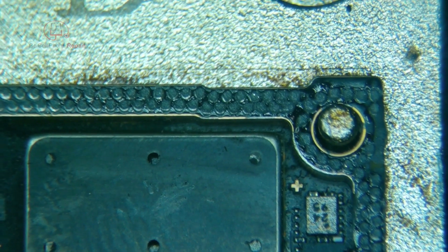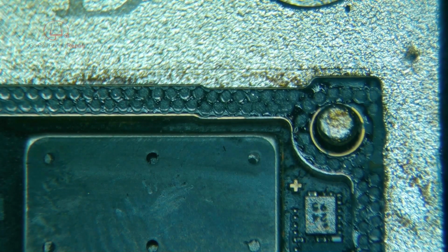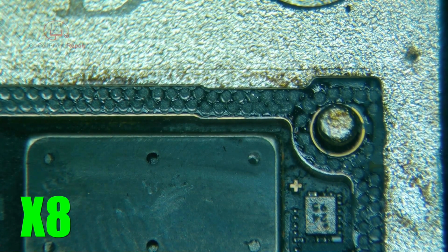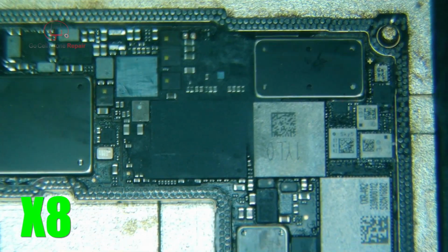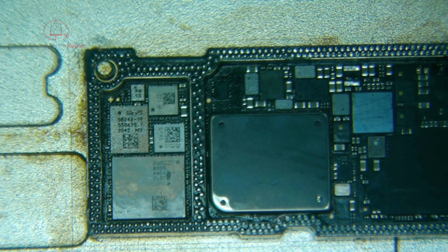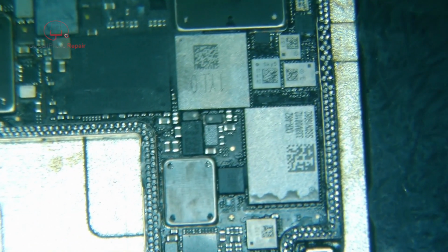Get these things to melt. And by the way, I'm setting my platform to 180. We don't need 220 anymore. Hit start, and when the smoke starts coming out, I'll turn on the fume extractor. Alright, so these are starting to melt at the bottom first. It's going all the way around.